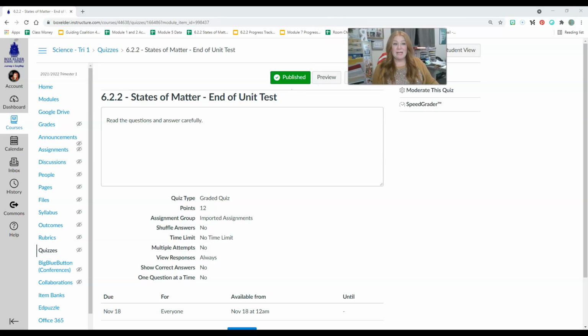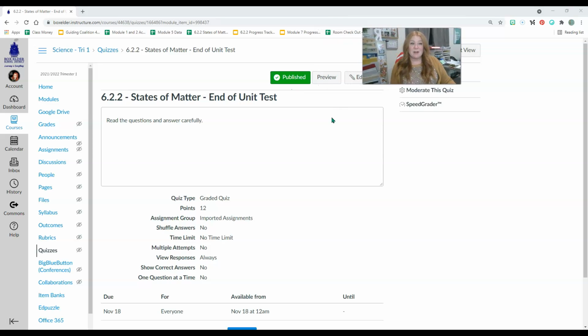So we are going to go ahead and read each of these together. Please do not say answers out loud. If you need someone to read it to you again, raise your hand and a teacher can do that. So please take your time, read through all of it before you just pick an answer.